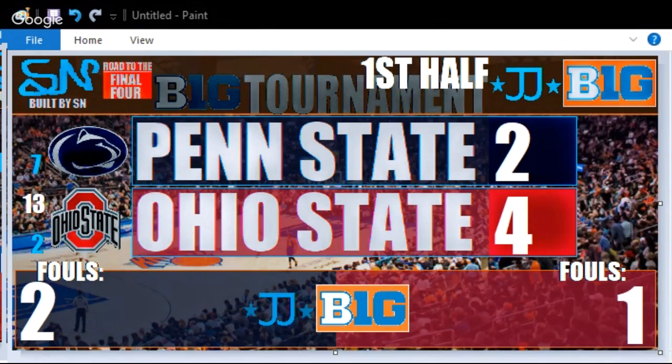The inbound here. Going inside. That's dumped down low. And it's out of bounds. Last touch by Penn State. Will stay here. We're forced to shoot.